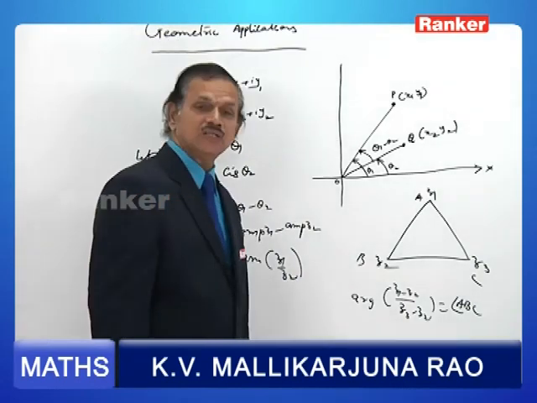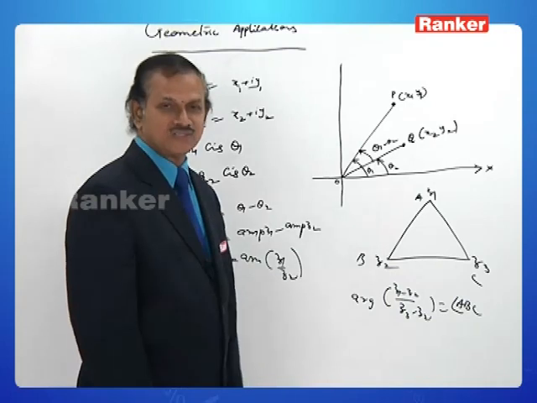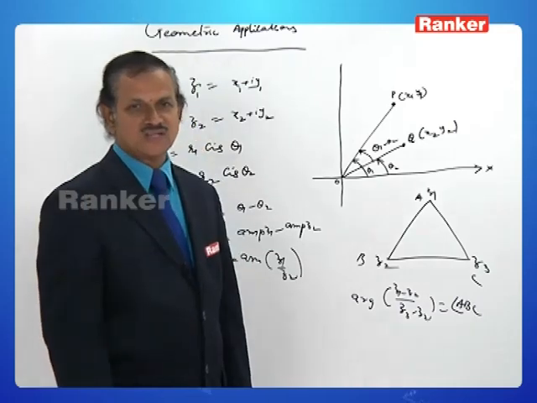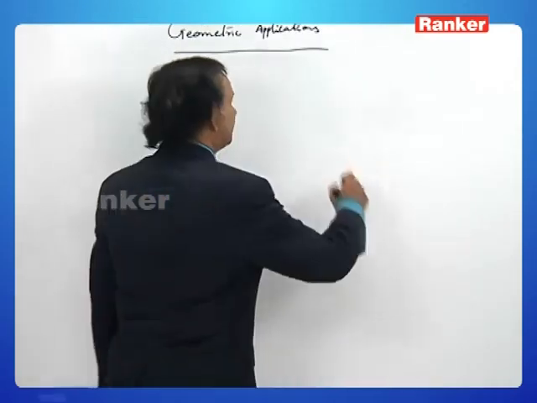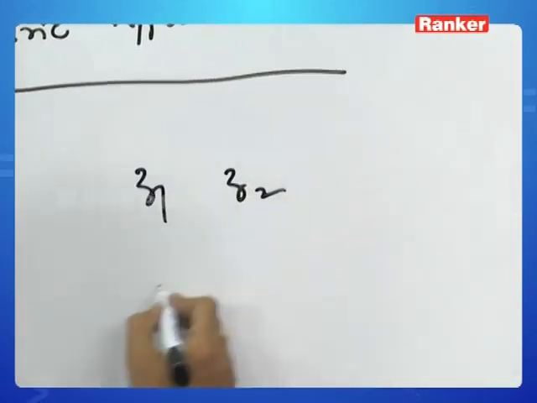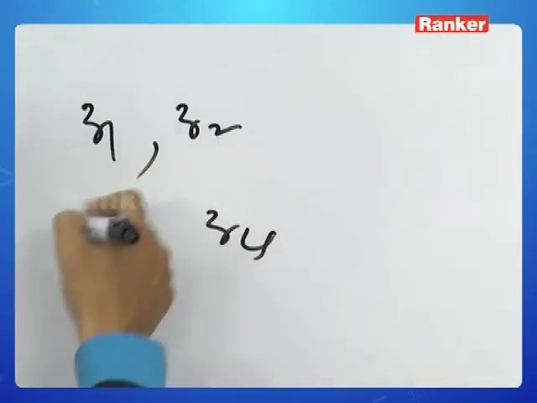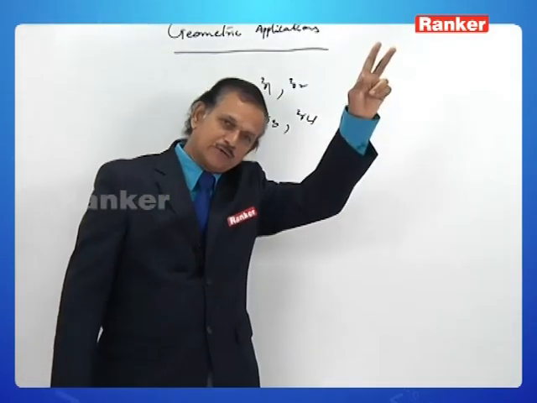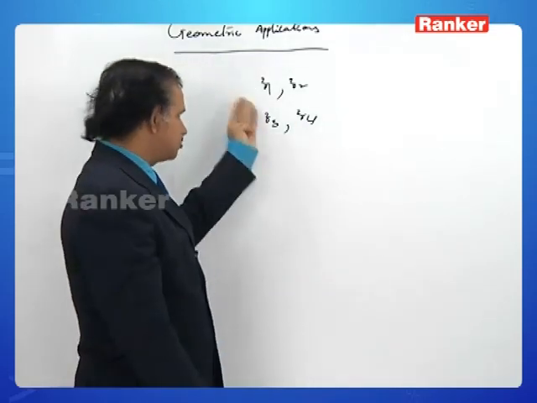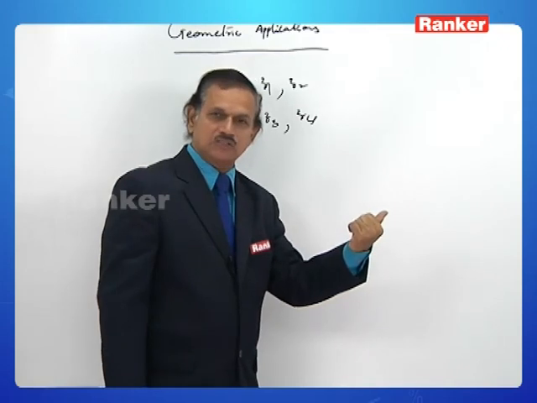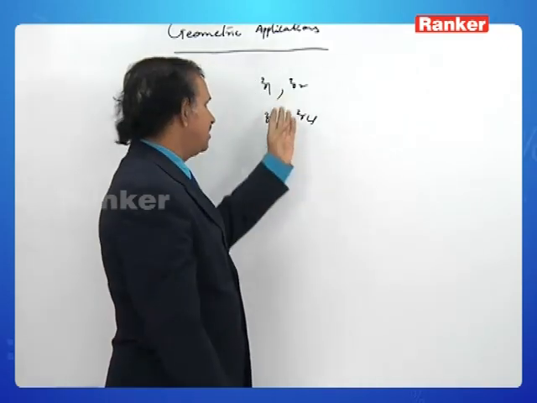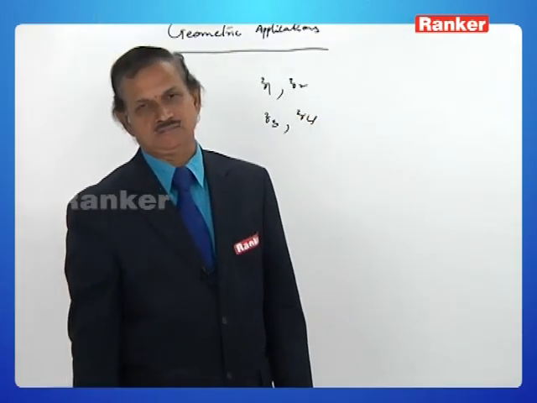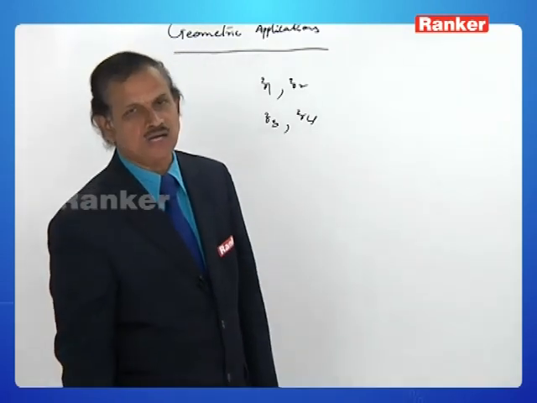Yes. Now let us see some more things, some standard results in the case of equilateral triangles, isosceles triangles, etc. What is the case with that? Suppose we have Z1, Z2, Z3, Z4. This is a pair of complex numbers, and this is a pair of complex numbers. These two complex numbers correspond to two distinct points on the Argand plane, and these two complex numbers also correspond to two more distinct points, say AB and CD. What is the angle between AB bar and CD bar?